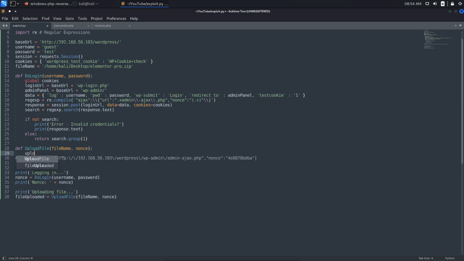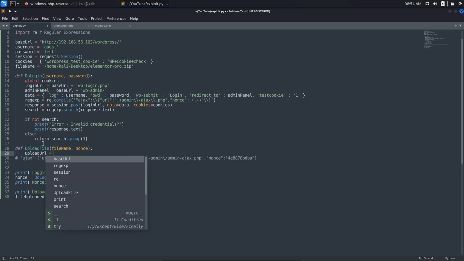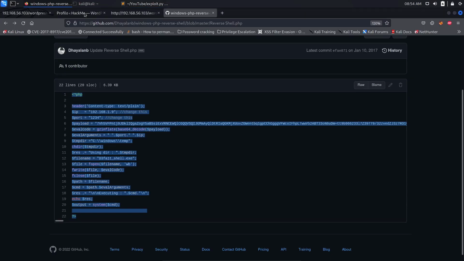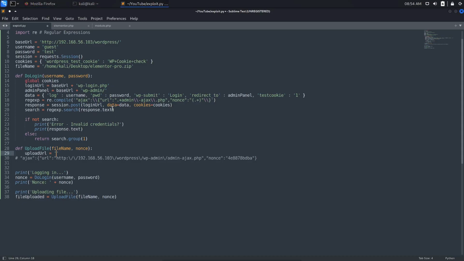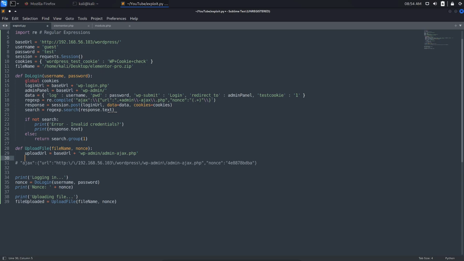So upload URL, define the upload URL, which will be our admin Ajax. I'm sorry, wp-admin/admin-ajax.php. This URL plus this. Okay. Define our data.